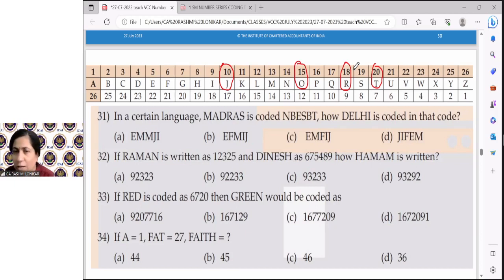Why I'm telling you this practically, sometimes this is already given to you in the paper, but it is on the earlier page, and then every time you have to flip the page to see, what is the value for M? But if you already know that O is 15, then you could do that. And when you're talking of M, you can start with J. When you're talking of U, you can start with T. Okay, that is the only hint I want to give you.